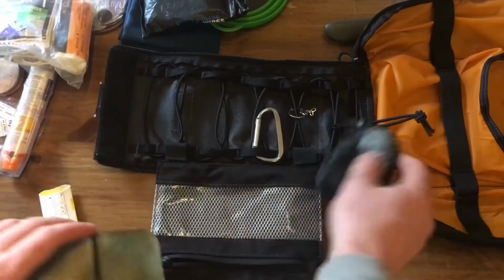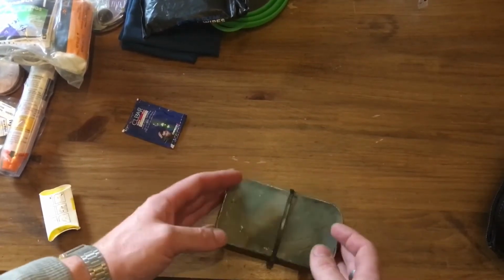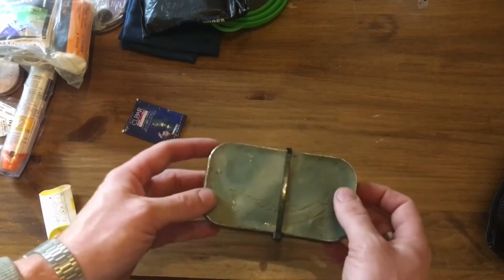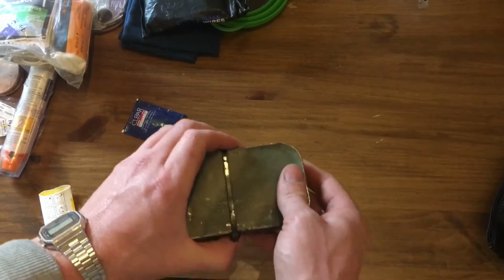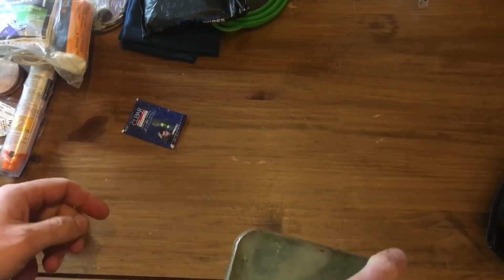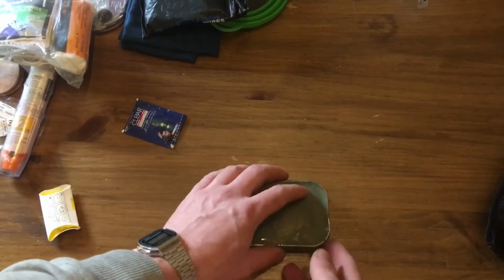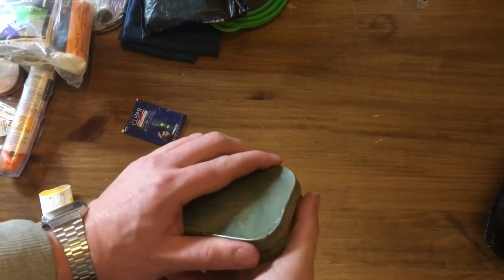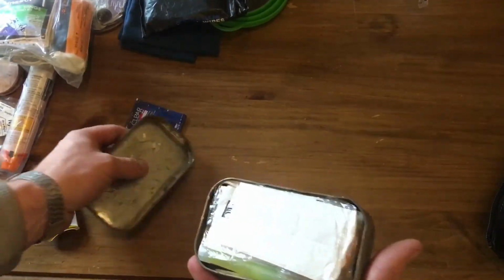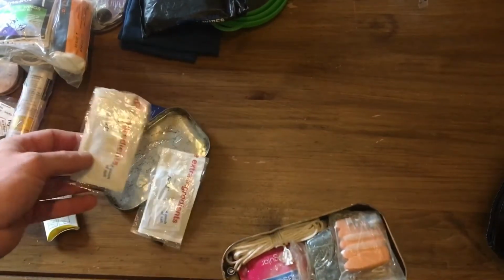Right, let's move on to this. Now, everybody's is different. I have had mine for a very long time. As you can see, it's a bit beaten. Oh, the cable tie flew off then. It's been in the water, it's been in and out. I just take it with me everywhere. I've been on so many bloody adventures in so many different places, I'd never film anything. I should start filming it, really. I just take it for granted. I can't even remember what's in it.